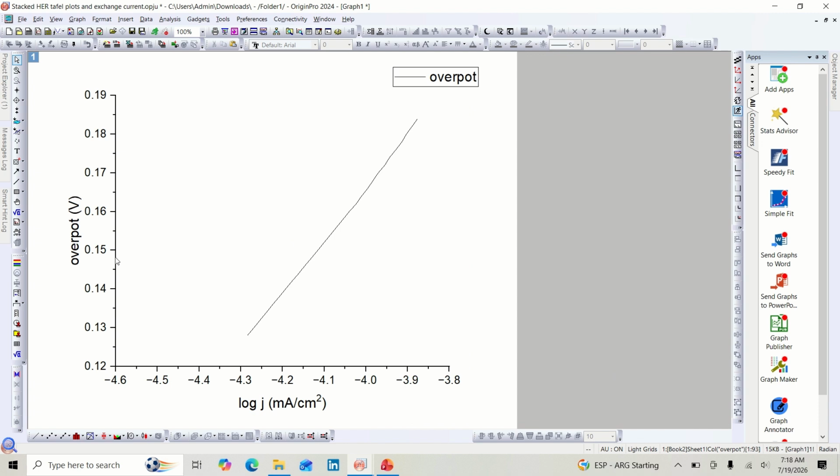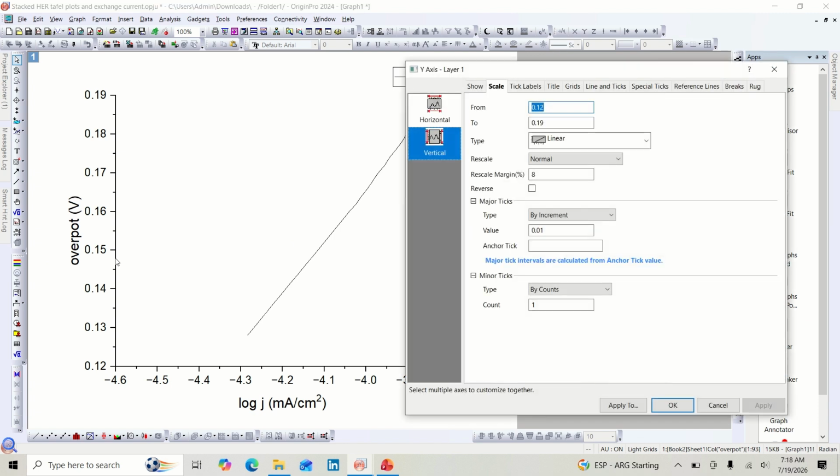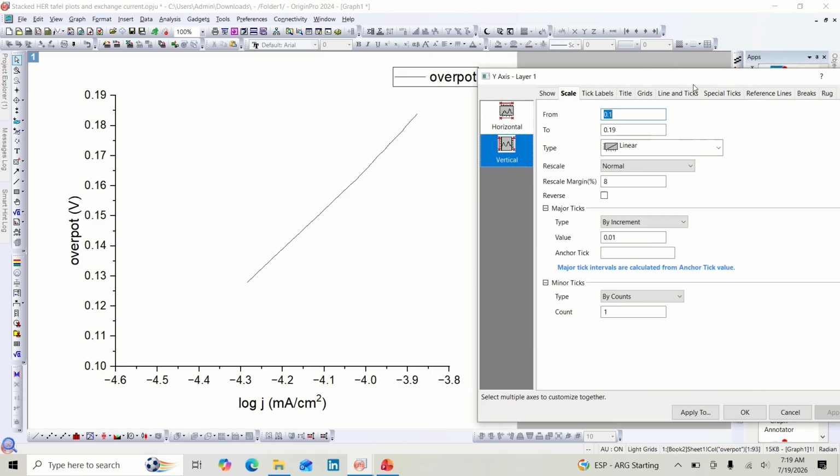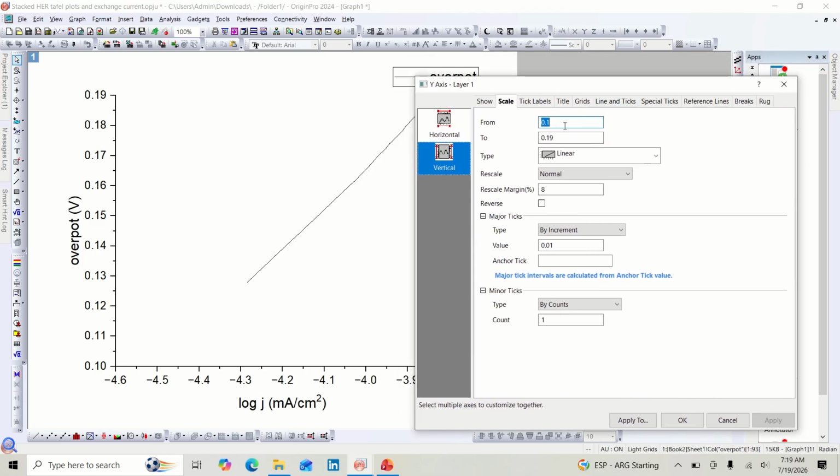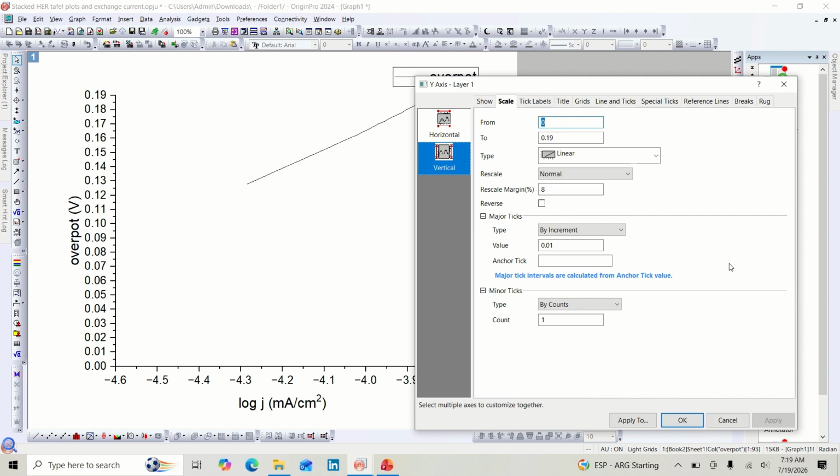Similarly we need to extend the y-axis values as well. Let's set it from 0.10 to 0.19. Click apply, then click OK. It looks fine, but let's try from 0 to 0.19. Oh no, it doesn't look fit.